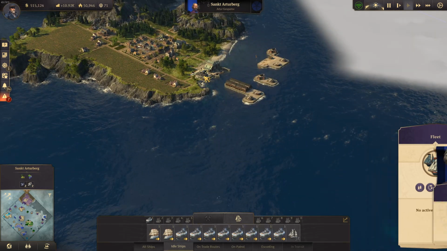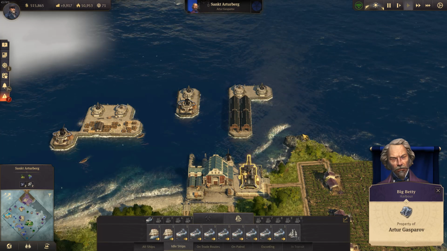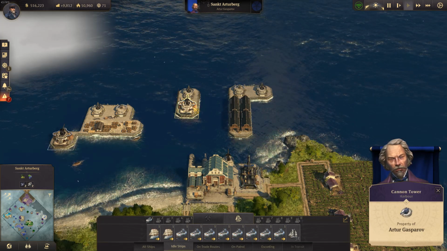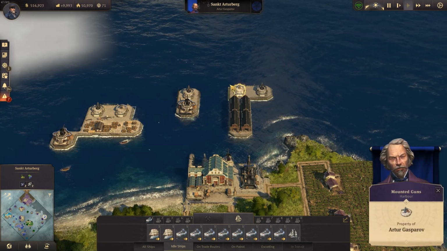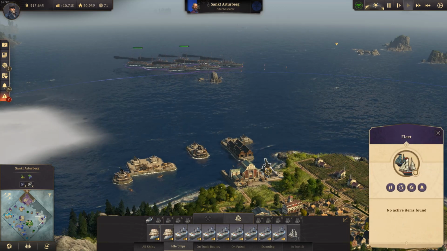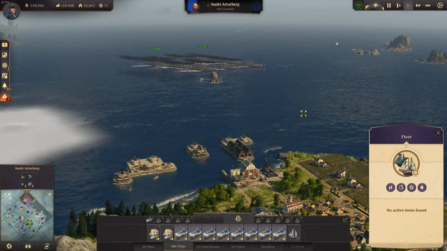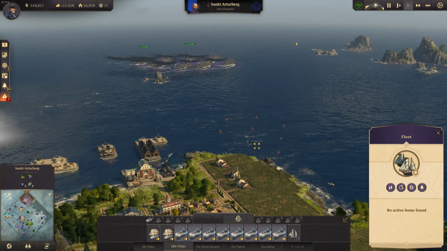I think I want to focus down the Big Betty first. So we'll hit Big Betty, cannon, cannon, trading post, and then the mounted guns. Go up this way, and then we're gonna turn.